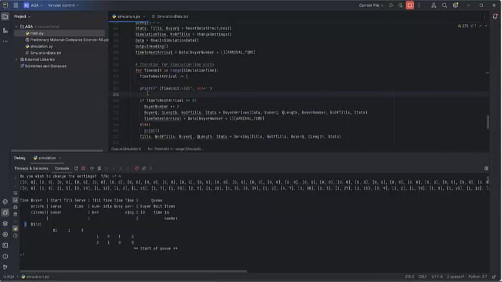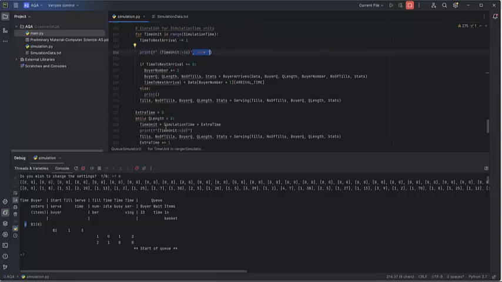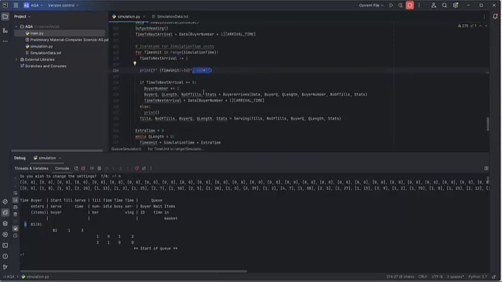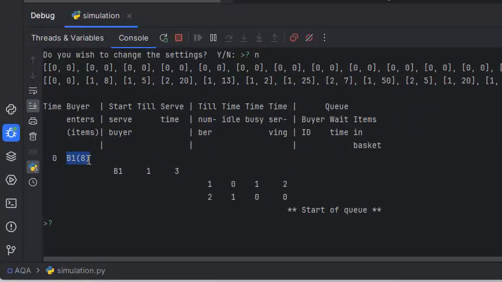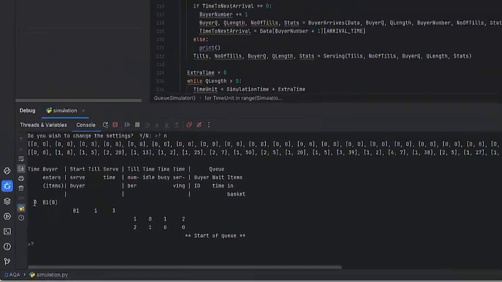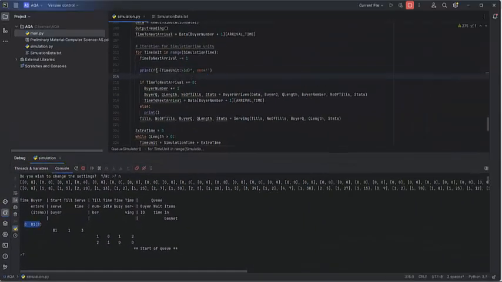Because we added an additional parameter end equals empty, the next print statement, whichever is going to come up in the remaining part of the program, is going to be joined at the extreme right of it. So that's exactly what's going to happen over here. What we are going to see is this particular value, customer B1 with item 8, is going to be printed out to its side. So it's not going to be printed out on the next line. That's what the author is currently doing by using this formatting plus an optional parameter which is passed.